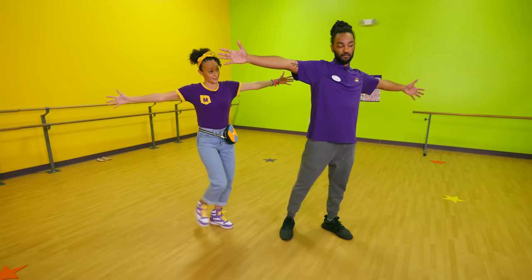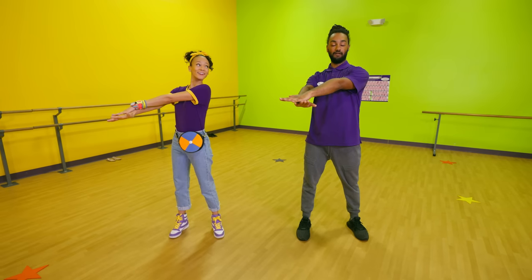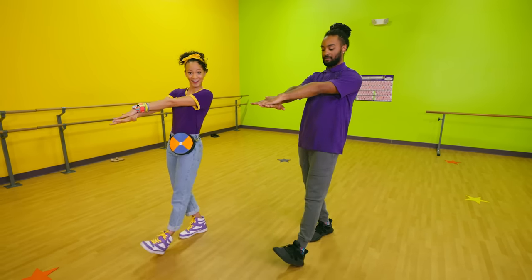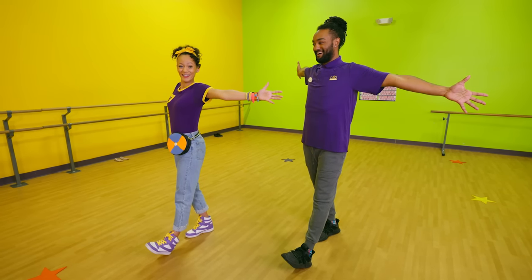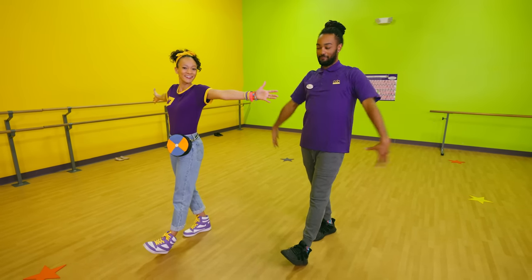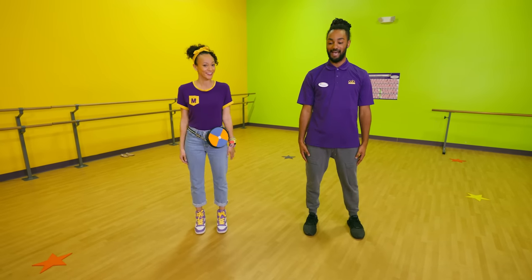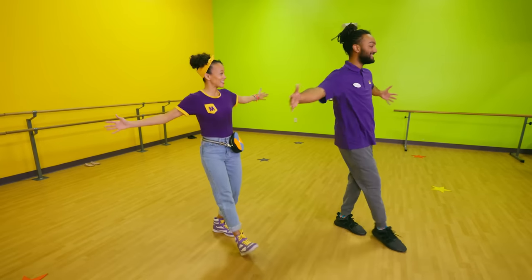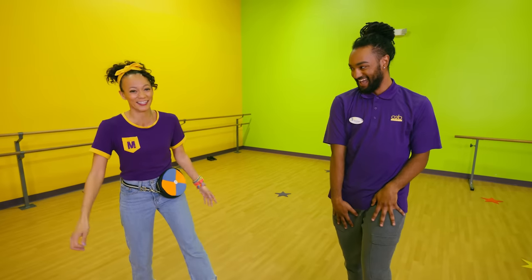We're gonna step out with the right, we're gonna switch our hands over, left over, right under, and then we're gonna kick out with our left foot, and our toes point up at the sky again, and then make a big hug one more time. Oh, big hug. There you go. Good job. Nice. You think we can do a little faster? Yeah, let's try it. Ready? 5, 6, 7, 8. 1, 2, 3, 4, 5, 6, 7, 8. Yes, good job. Thank you.